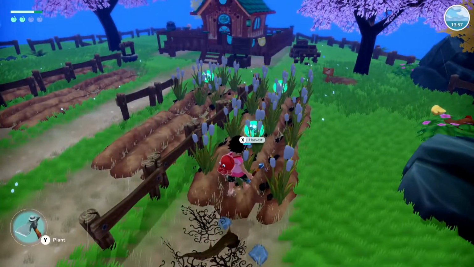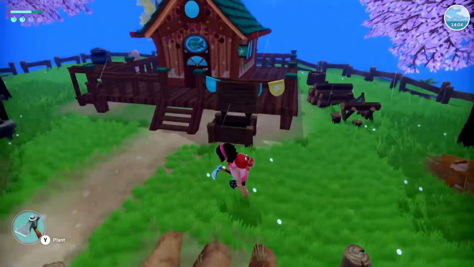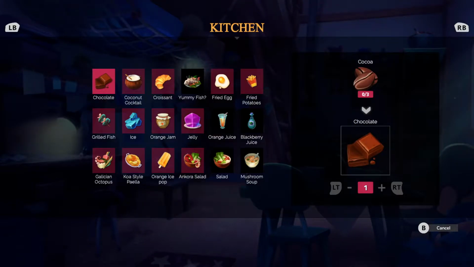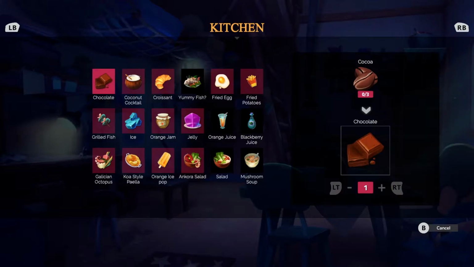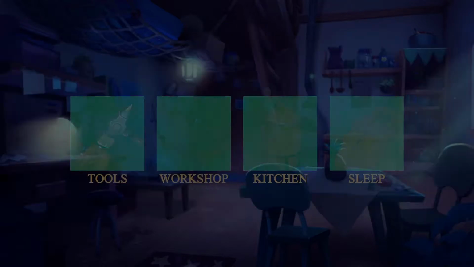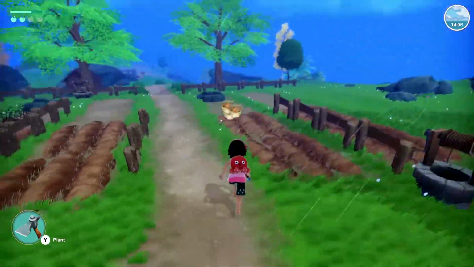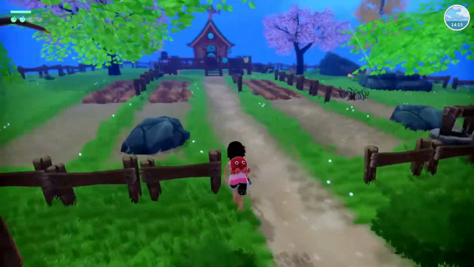Okay, so we got a lot of cotton. Let's see, no seeds to plant. Hey, little cheeky. So, the kitchen. Ooh, looks like we can make the mushroom soup. Egg and mushroom. How many can we make? Ooh, quite a bit. Let's make 3. All right. Still can't make that silver, which is too bad.